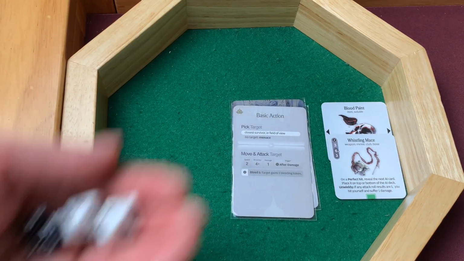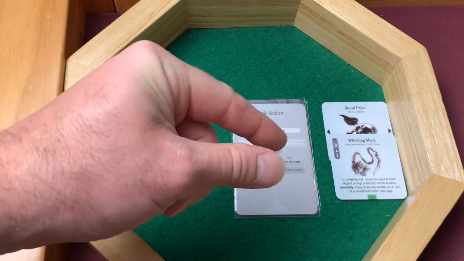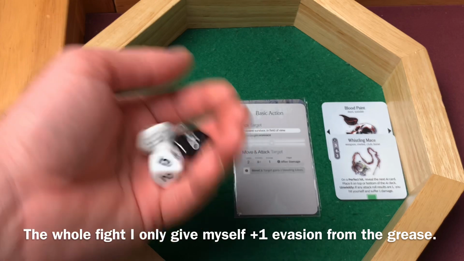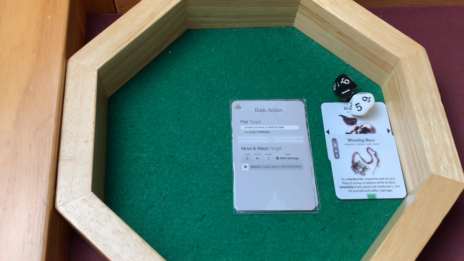This person is going to go ahead and roll 3. It needs a 4+, but I've got 1 evasion, so it needs a 5+, and I've got monster grease, meaning it needs a 6+. Let's see how this goes. We've got, oh wow, look at that, 3 hits. All right, I'm able to block 1 of those with the block that we had set up with our shield. But sadly, that's about it.